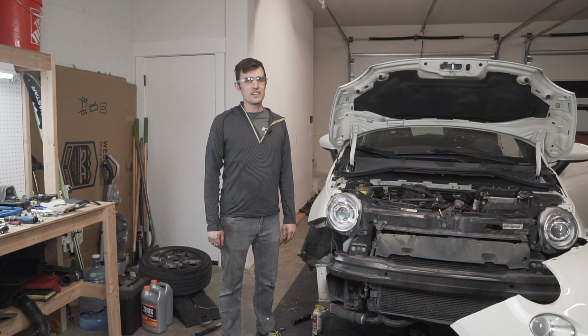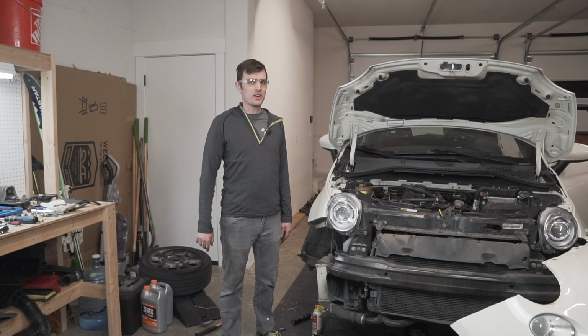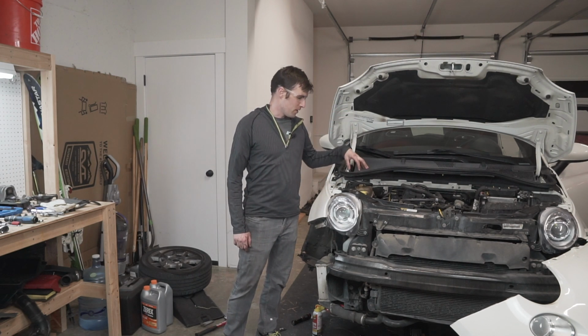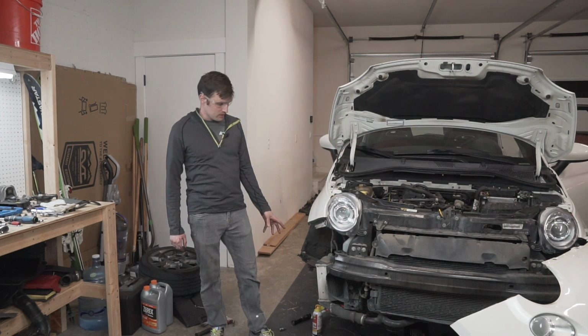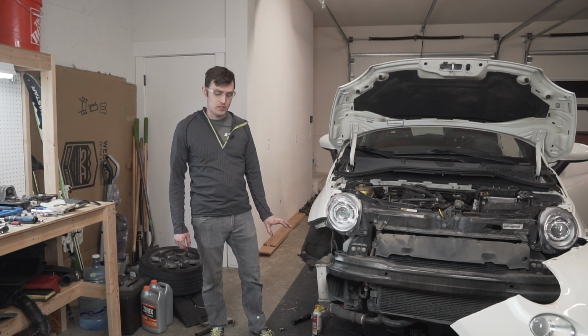All right, it's getting later in the day and finally figuring out how to get everything apart. Got the coolant drained, got the motor mount off the right side, got the top of the timing cover off, got the serpentine belt off, working on getting the vibration damper off. That one was a challenge.